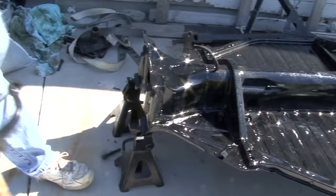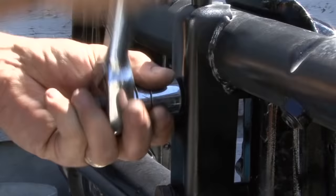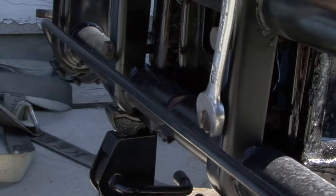Cleaned up, again, not much rust. And not much wear in the components that we painted, and mounted it back on the newly painted frame. So we're excited now to get the rest of the assemblies put together so we have a good rolling chassis.